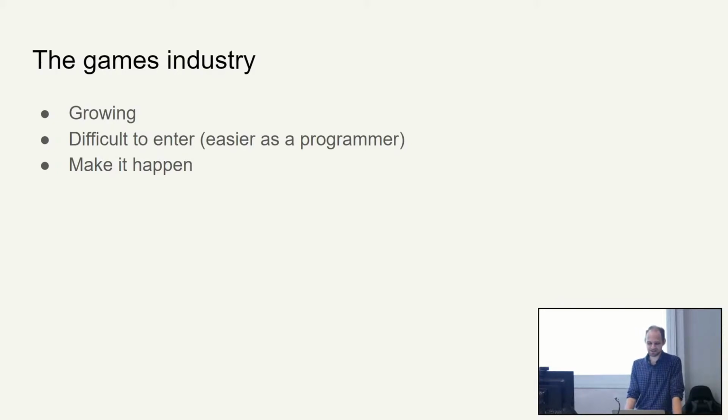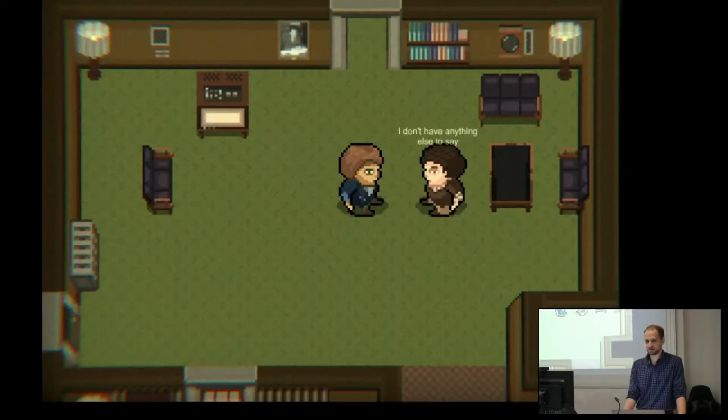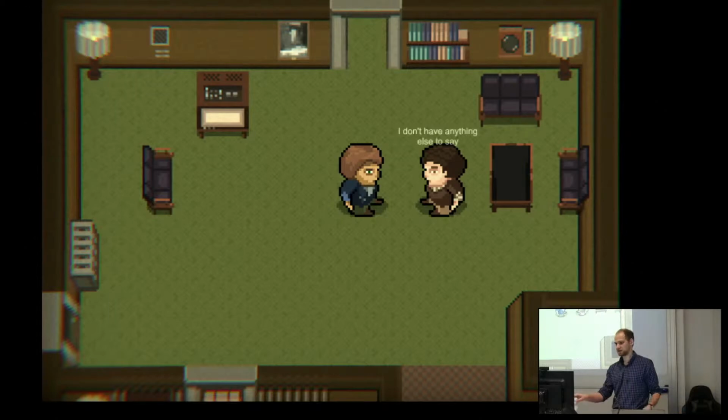Make it happen. As I've been saying, it's just about writing your own games in your own time, learning, being interested, and if you really care about it, you will make it happen. You'll work on it as a hobby, and you'll learn so much along the way about graphics, about programming, about optimization especially, and all these things are relevant in any industry. There's a lot of stuff going on in graphics that isn't games, like in 3D rendering, in visualization, in mapping, in all sorts of industries. And it's also just a really fun project to do in your own time.